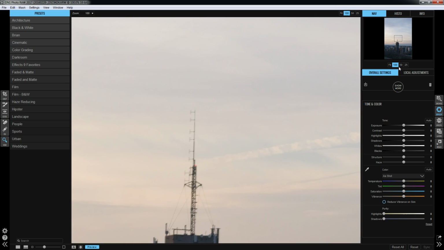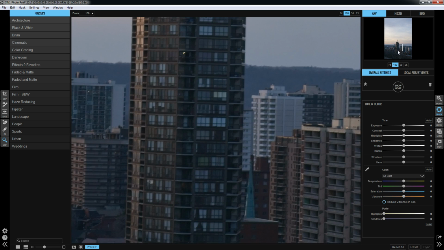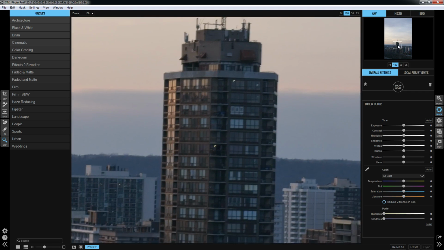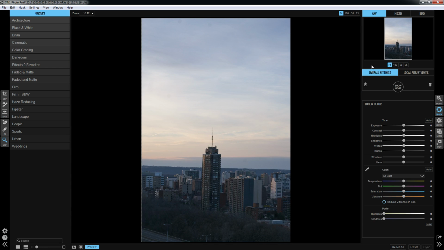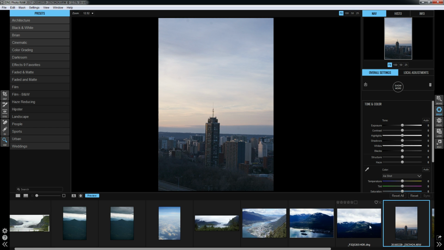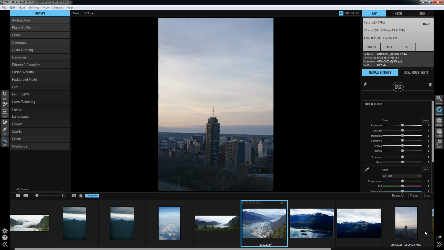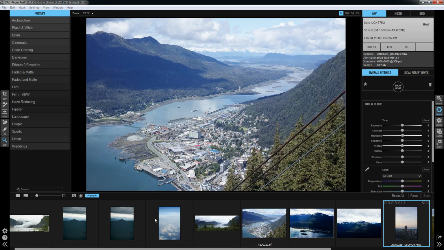So if I'm zoomed in, you can see sort of where you're located, and adjust your zoom level, as well as adjust your zoom level from the top right, top left, and this little bar along the bottom here. Quite exciting. From here we can switch to a film strip view, see our nearby photos. I prefer the loop view.